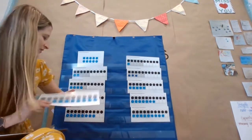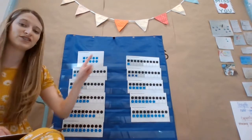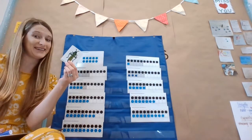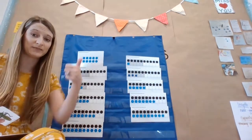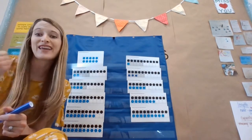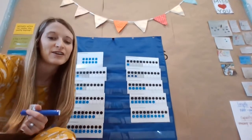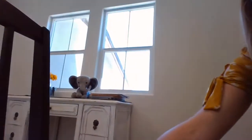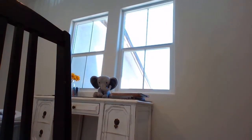Okay, so go ahead and make a prediction. Which number do you think I'm going to hide the grasshopper behind? Do you have your idea? Thumbs up. Okay, I'm going to actually move you so that you're looking at Mabel and I can hide the grasshopper. Are you ready? You're going for a ride. 1, 2, 3. Okay, Mabel, I need you to watch the mathematicians and make sure they're not peeking. What number do I want to hide the grasshopper behind? Okay, I think I'm ready.